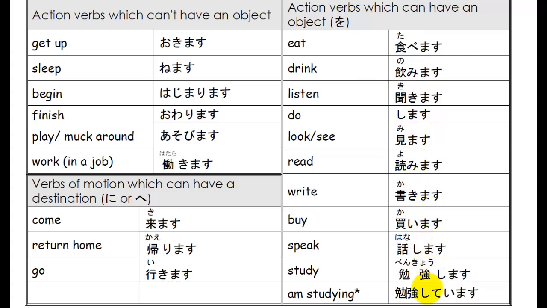So all of these are action verbs which again can have a location. We can do all of these things at a place. We can get up at a place, we can sleep at a place. But these three verbs here of motion, going and returning home and coming, we don't actually do those at a place, do we? Because they indicate movement from one place to another. So these three verbs here don't count, but all of these verbs here and here, they're the action verbs that we know, and they can all be used with a location followed by location particle de. Let's just see how that works.